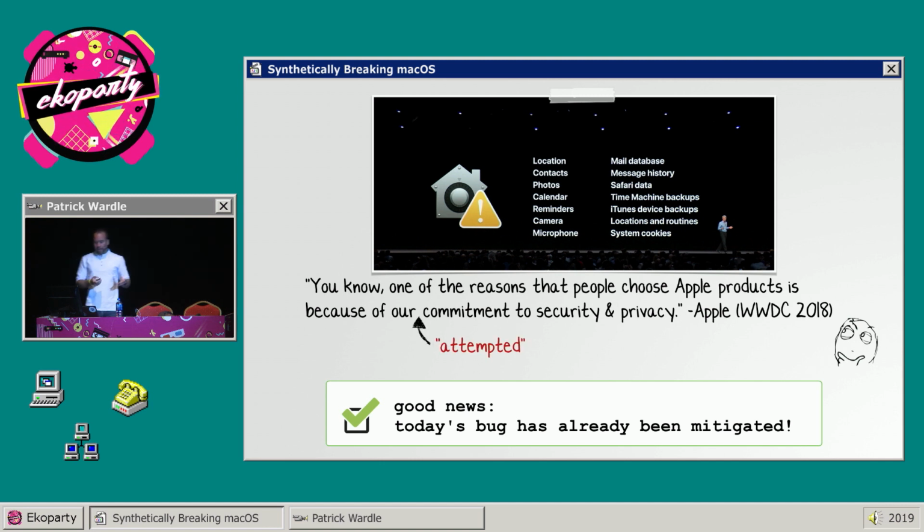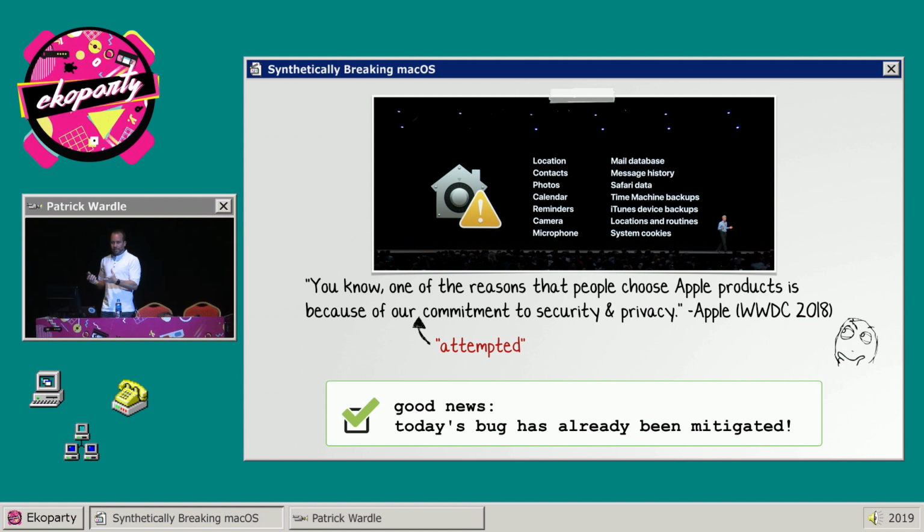Also, and again, not to pick on Apple too much, Apple likes to spend a lot of time marketing, right? They get up on stage and in a keynote basically say, we have a fix. And that's great, but if we actually look, as we showed in this presentation, at how this fix was implemented, it really should have never made it to production code. I mean, it's a neat bug, but if anyone at Apple had actually looked at this code from a security point of view, they'd have very quickly discovered that this was a problem. And I always like to think that, if I can find this bug, there's bad people out there, there's APT groups, nation-state hackers, that are way more sophisticated, way more resourced, and likely are going to find these bugs as well.